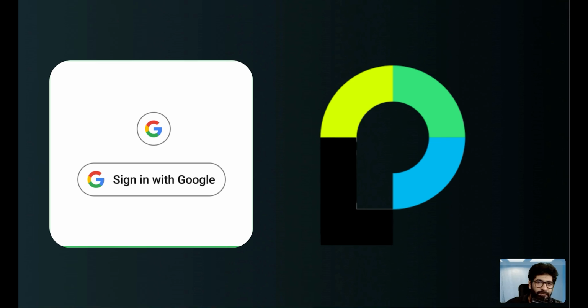And after this, we'll be adding a quick overview of what exactly OAuth is, what the benefits of using OAuth are, and what the problem was behind which OAuth was invented. So we'll be having a quick introduction into that as well. So without wasting much time, let's dive into that.